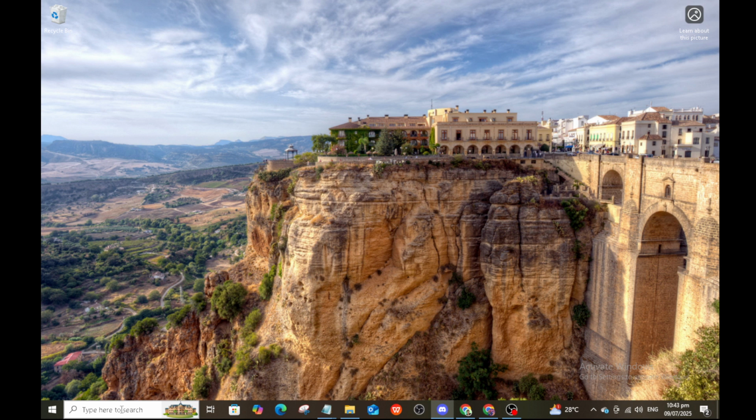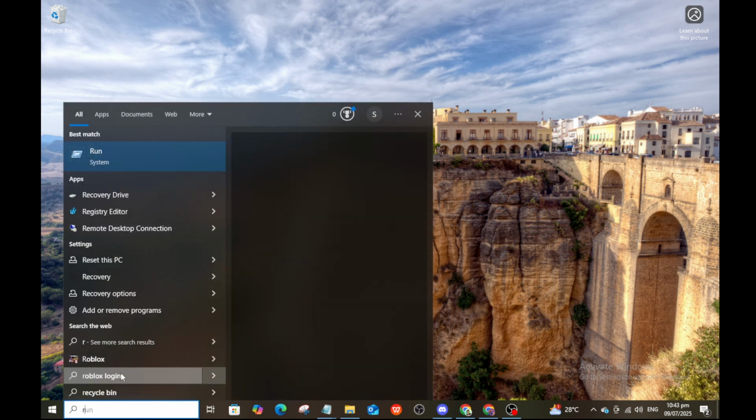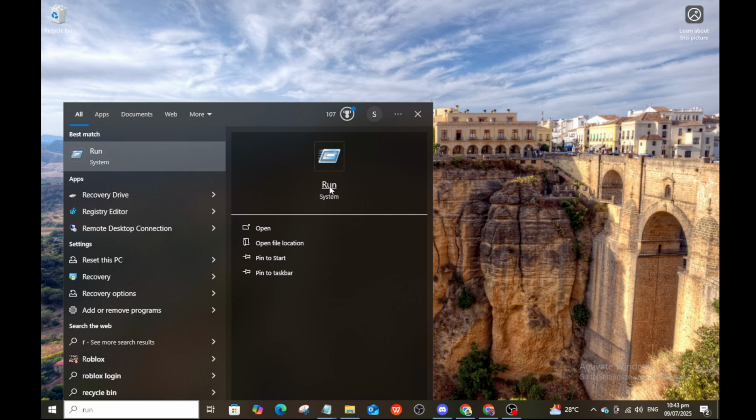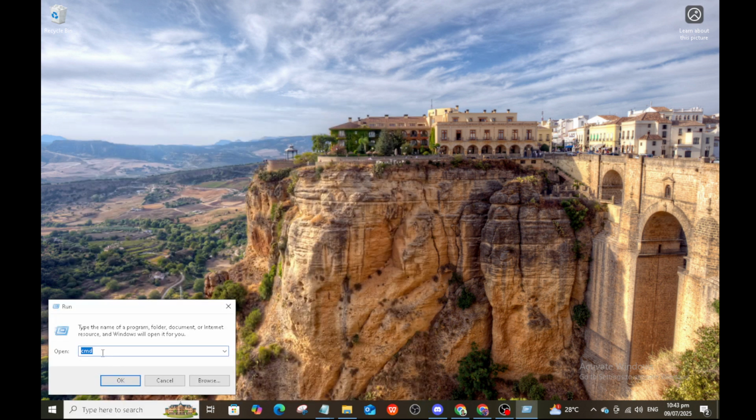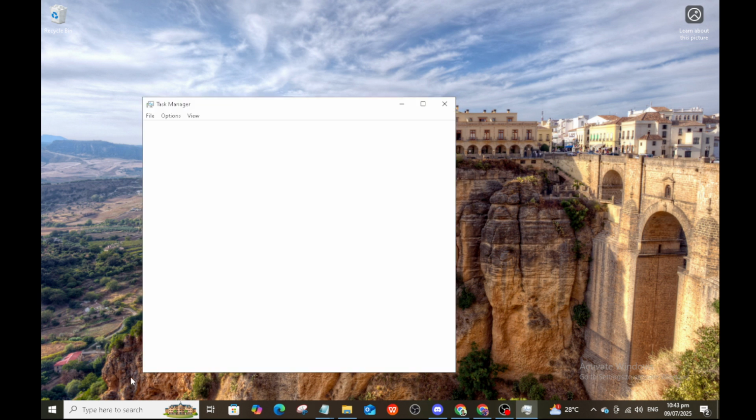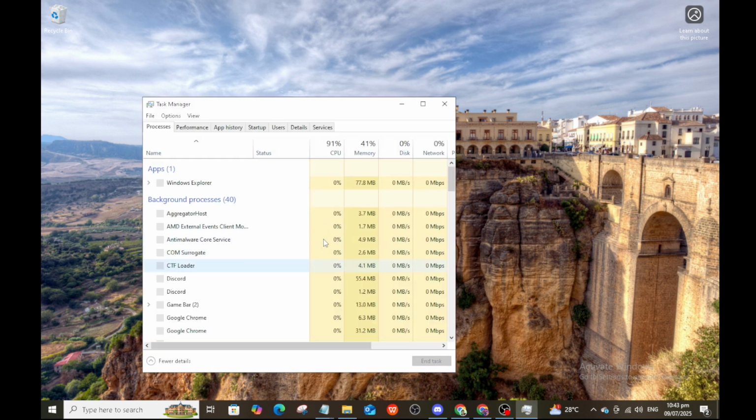Each method has its unique advantages, whether it's the speed of a keyboard shortcut or the familiarity of the Start menu. Being able to access the Task Manager easily can help you manage system resources effectively, troubleshoot performance issues, and maintain overall system health. Whether you're shutting down an unresponsive application or monitoring system performance, having these methods at your disposal means you're prepared for any situation.